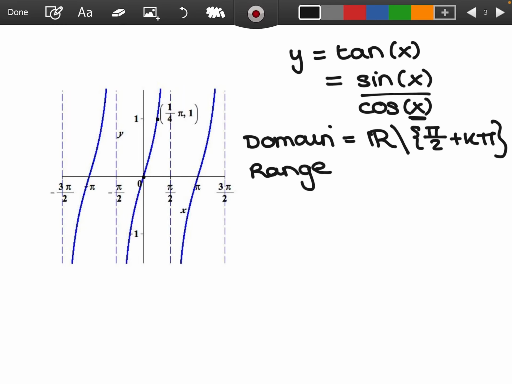The range: this graph goes all the way up to infinity, and all the way down to negative infinity. So our range here is actually all real numbers. Tan can become a very, very large number. The reason being, we divide whatever sine of an angle is by cosine of the angle. The closer that cosine of an angle is to 0, I'm then dividing by a very small number, making the tan function incredibly large. So you will find that it will shoot off to infinity or negative infinity if we get a negative for sine or cosine.